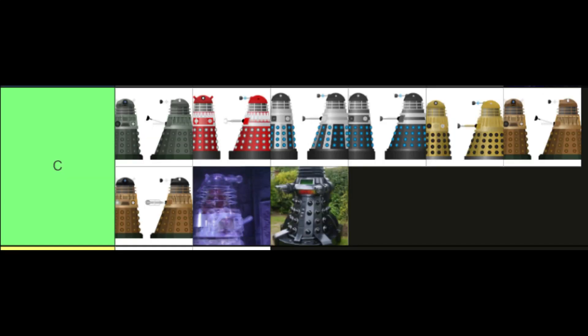In at C tier, we've got that iconic 70s design, which for me is great, but the colour doesn't stand out as much as other ones. We've got some other really colourful Daleks, really nice looking, but they've got that thick base which I do not like. You've also got the gold and black Dalek from Day of the Daleks — that's really cool, I really like that. I've put the RTD gold Daleks in here, but that is wrong, they shouldn't be there — ignore that, I couldn't make the change. You've got the Necros glass Dalek, which is a really, really cool idea. And you've also got that big one from the Dark Dimension, which is cool but I think it's a bit too big.